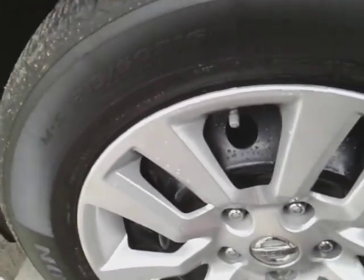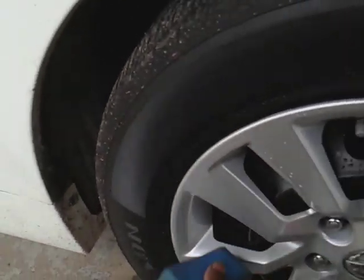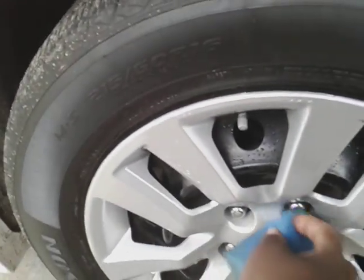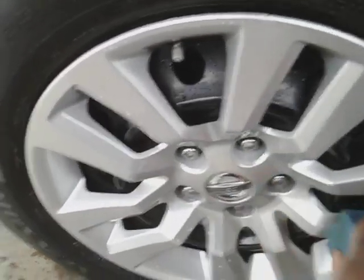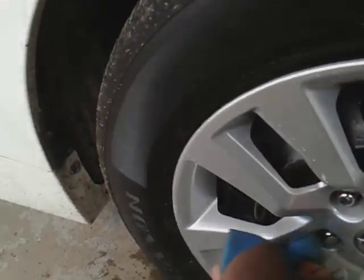See, so you want these clayed up, lubed up. Then you can protect it with some spray wax, or some detail spray or something like that. Help protect them from getting so grimy and dirty. Make them slick, see. That makes them slick. Keep stuff from sticking to them. Just go on up in there and clay it out. Here. That's all you gotta do.